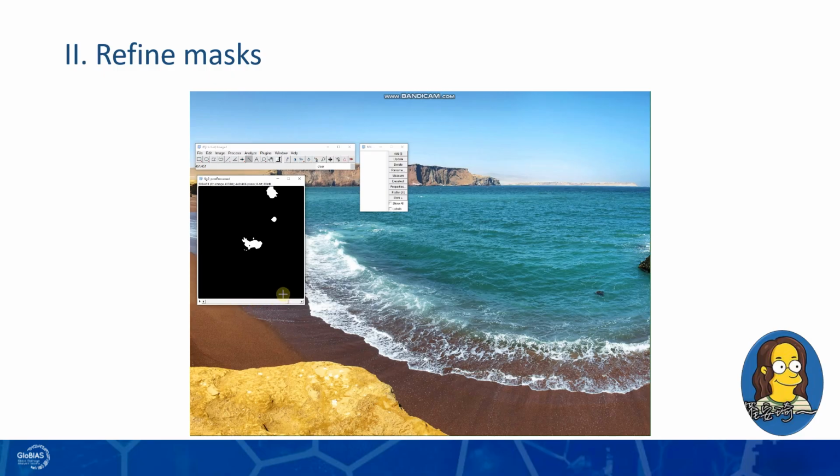As you can see, this image has 3 problems that need to be fixed. First, there are unwanted cells outside our target cell. Second, there are holes inside the target cell. Third, there is cell debris that should not be included in the analysis. All of these need to be removed before contour extraction.